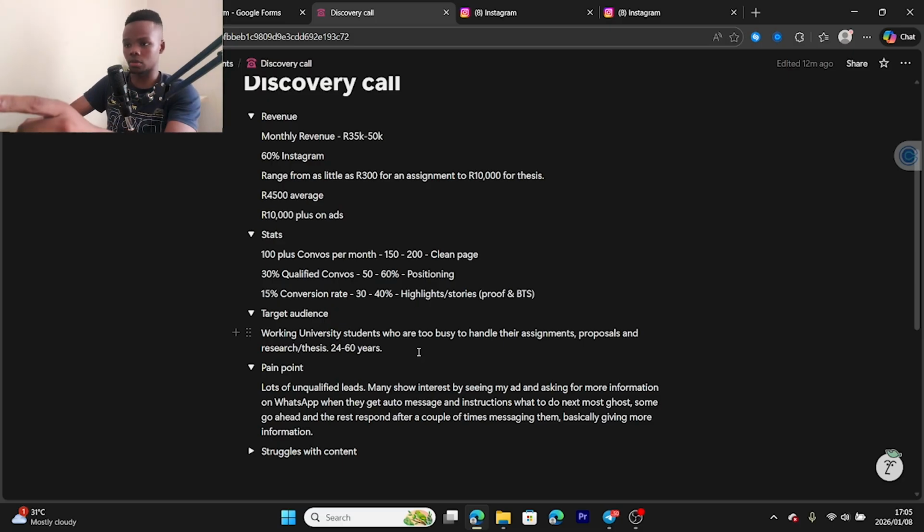The people that are DMing you, they are all university students, but we need to categorize them according to the level that they are in terms of awareness. That's what's going to lead you into creating the content, because if you know the awareness level, you know what they want to hear. They might need your service, but there are different things that people want to hear. There are different ways of selling.